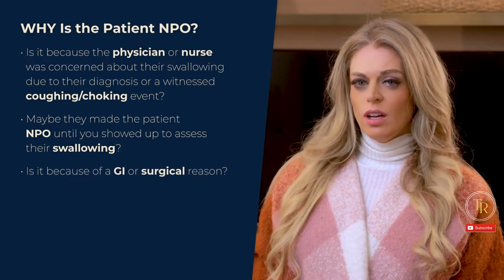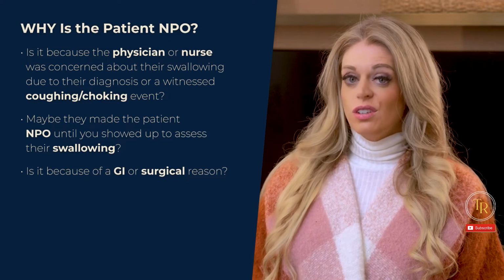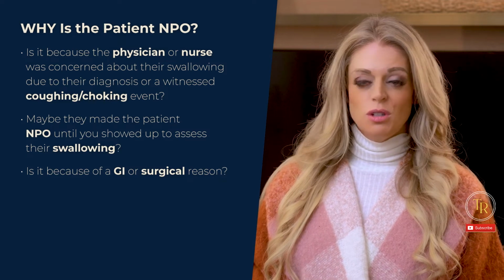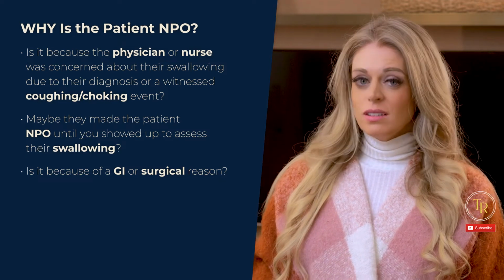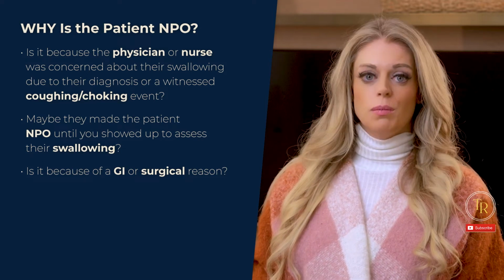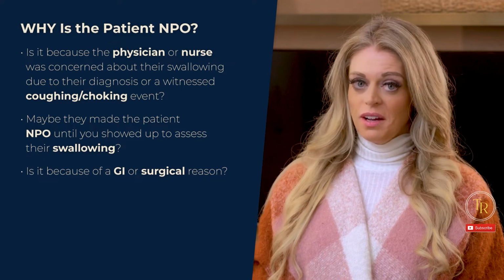Or is it because of a GI or surgical reason? Talk with the team and read their notes to learn their concerns before you evaluate. Pump the brakes and make sure you answer this question before proceeding. If you accidentally give PO trials to a patient who is supposed to be NPO for an emergent surgical procedure, you might completely derail their plan of care.